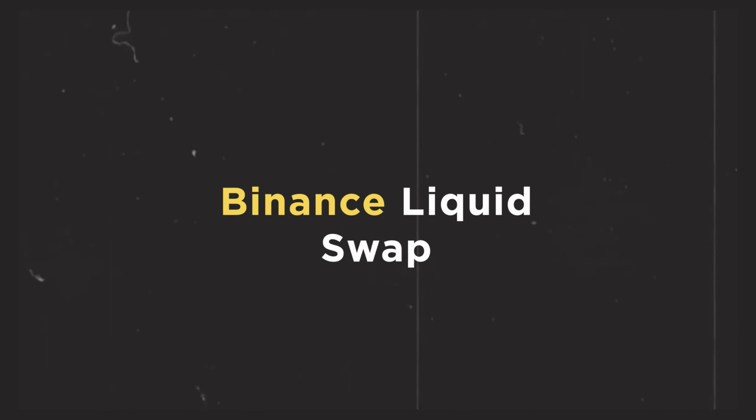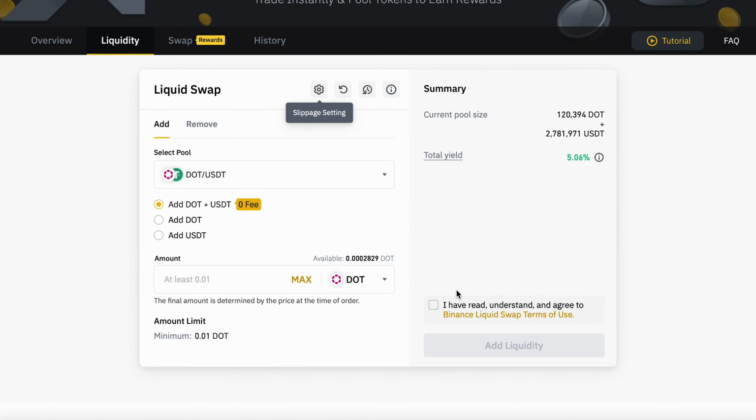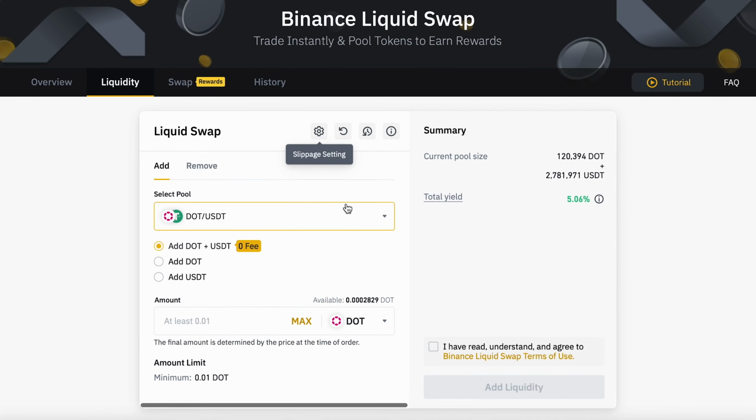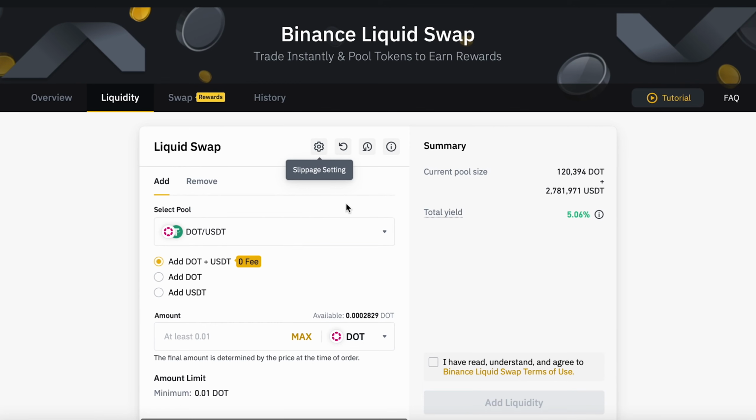The Binance Liquid Swap runs on the simple rules of liquidity pools. It draws from both the good sides of centralized finance and decentralized finance systems to offer users high annual returns when they add liquidity, or when they add money to those liquidity pools on Binance. Users are also allowed to swap their cryptocurrencies in the liquidity pools, and with this you can enjoy low slippage or low handling fees. However, this staking option is as risky as it gets.